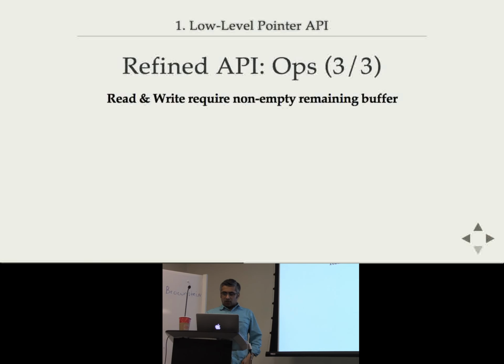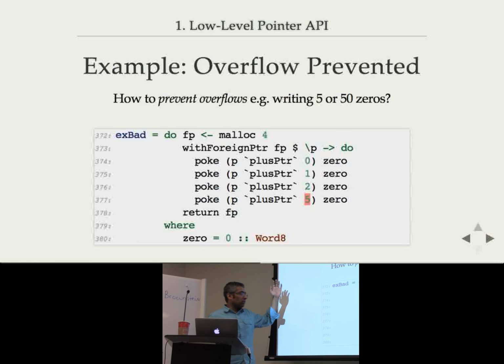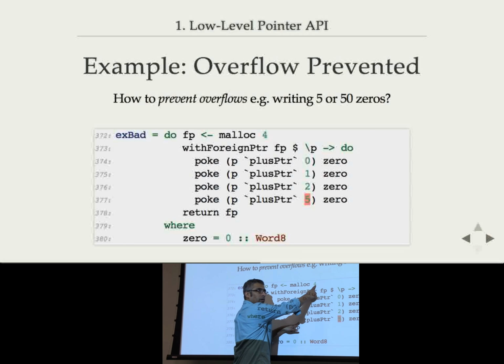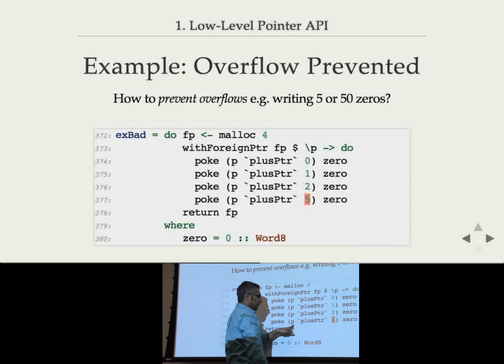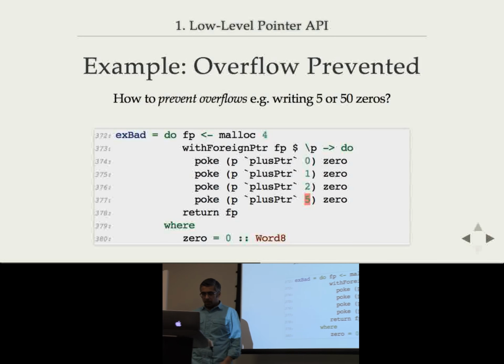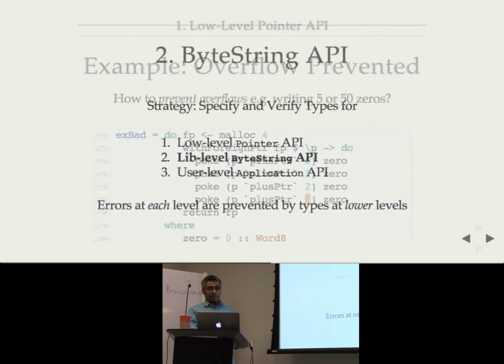Okay. Read and write. Oh wait, we already did all this stuff. Peek, poke, okay, good. So far so good, right? So now all it knows is at this point the PLAN of P is 4. So all of this is tucked away in the environment somewhere, which is why since I have 5 over here, it does not like it. Okay? And similarly, I already showed you this. Okay, good. So that's the low-level API.